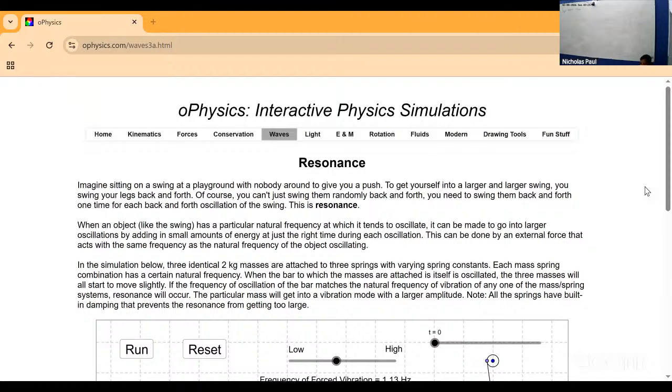All right, so let's look at this forced oscillation concept, right? So we said that if something is losing energy, what do we need to do? Add energy, right? So here we have a nice little simulation of how this can work, right?